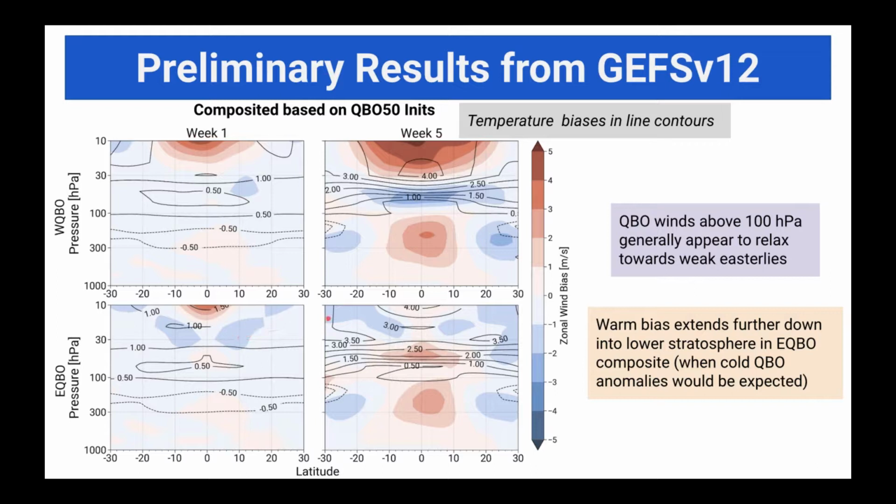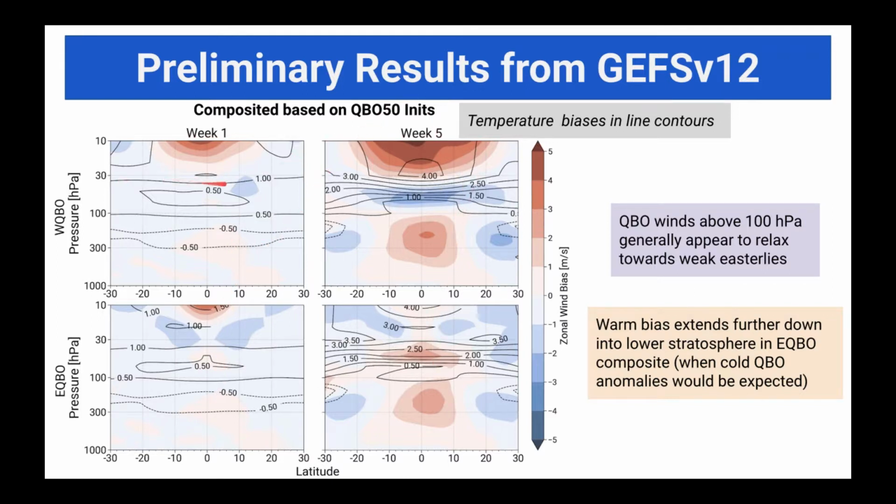But if we look at the week 5 columns, what we see is that there's an apparent winter pole cold bias for both hemispheres. And so in the high latitudes, this results in too strong of zonal mean zonal winds in the polar vortex region. But basically, overall, what you notice is that there's a global bias in temperatures. And so that tells us that the global mean temperature bias is likely something radiatively driven, whereas the biases that are more latitudinally dependent, things that might affect the vortex, are likely to be dynamically driven due to either resolved or unresolved wave drag.